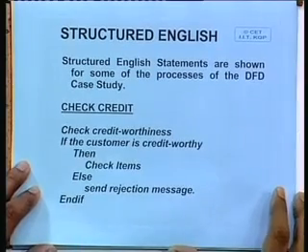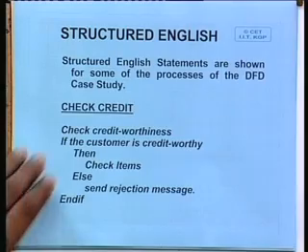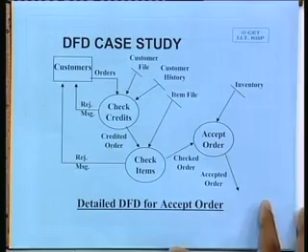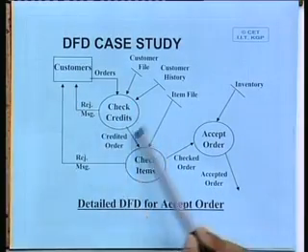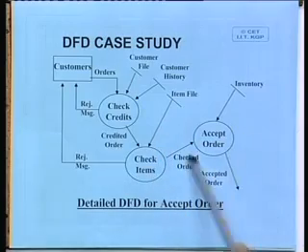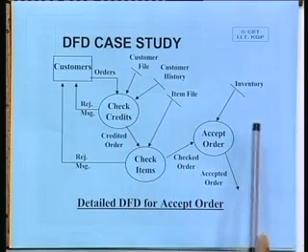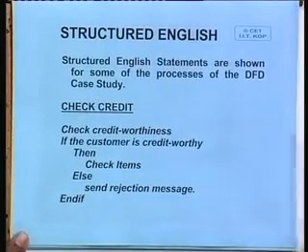But this is the structure chart that you have seen, basically that of the complete process. But if we had divided the data flow diagram into the detailed data flow diagram, let me just show it once more. This one, suppose when we put the detailed data flow diagram of accept order, then we have the customer, check credit, check items and accept order, alright. So, when we have divided it like this, our structured English statements would also be smaller. So, something like this.